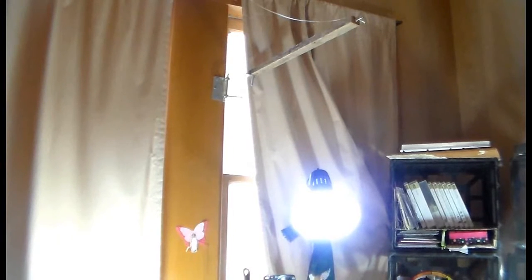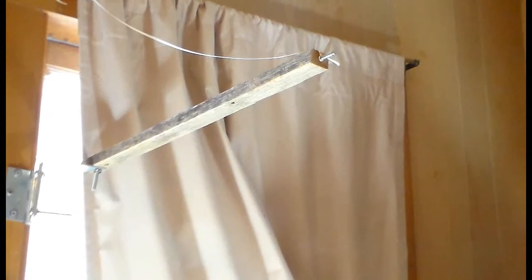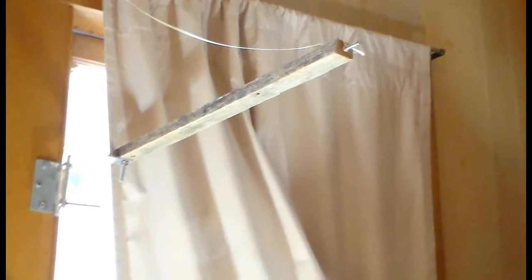So what he did, this man is so clever, let me zoom in for you, he put a hinge on the window frame and then attached an L bracket to it, so that allowed me to be able to swing my camera from side to side. And on that L bracket he screwed on a piece of wood, and then at the end of that he put a screw in the end of the piece of wood that fits the screw hole perfectly on my camera. So I screwed my camera on and then point it directly down at my desk, and I can swing it from side to side if I need to.